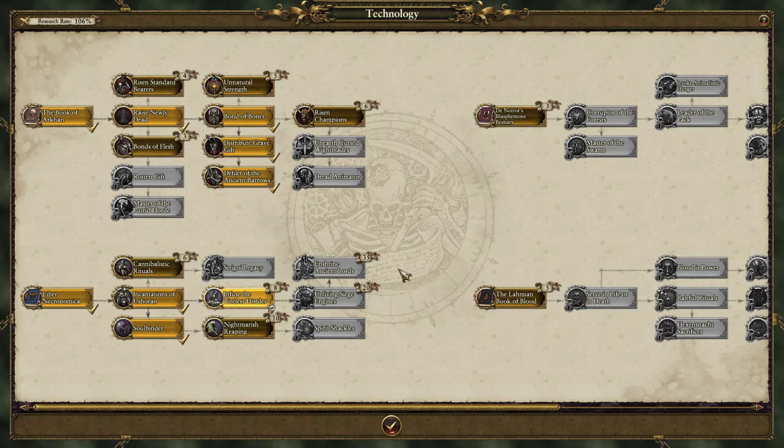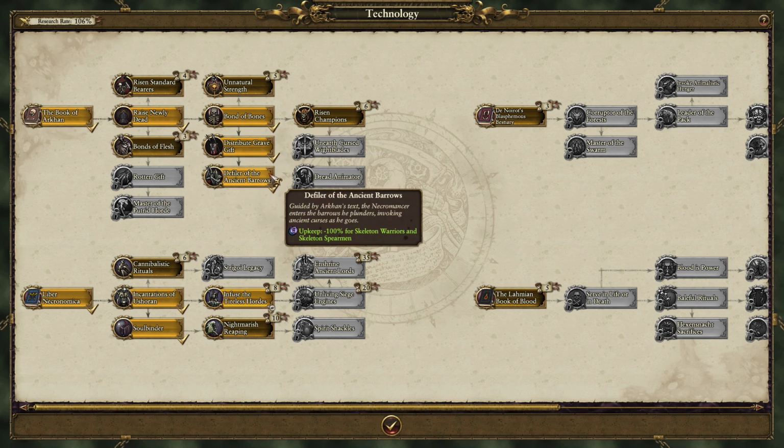Alright, technology tree. The best thing you want to do is immediately go down this path to get the Defiler of the Ancient Burrows. This gives you minus 100 upkeep for your Skeleton Warriors and Skeleton Spearmen. So after you do the initial cost to buy them, there is 0 cost to maintain them.